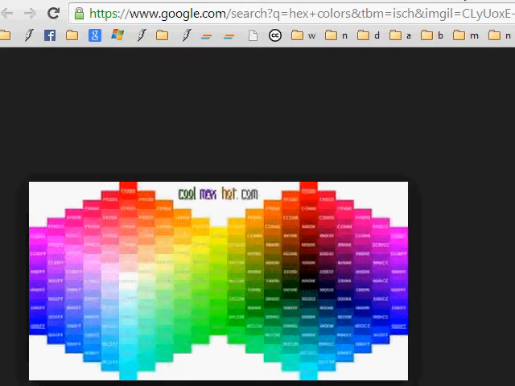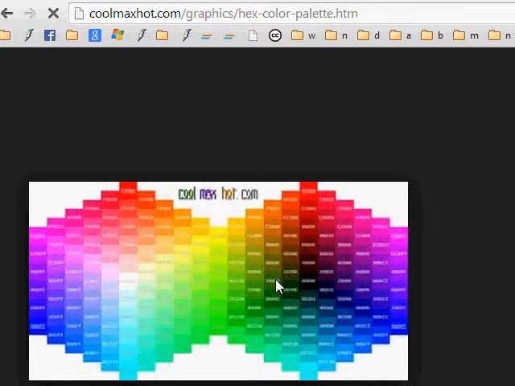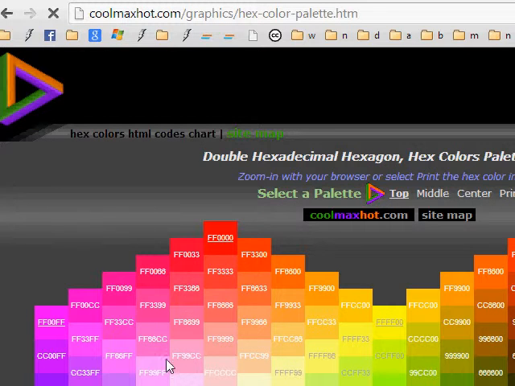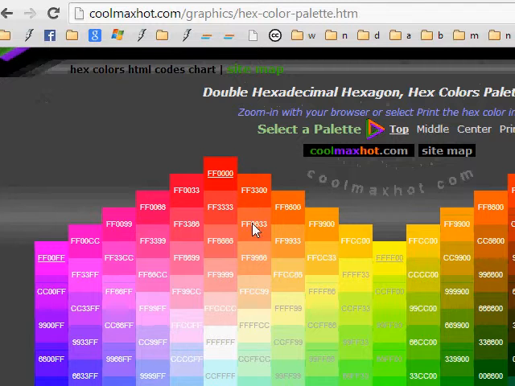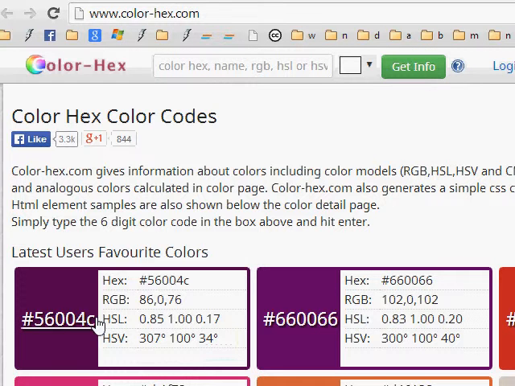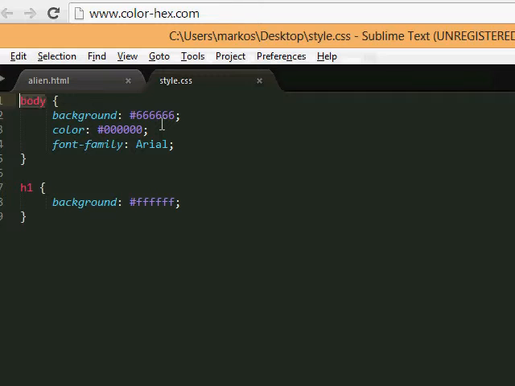I'm just going to show you 2 hex type deals here. So this is something that came up on Google Images. Oh, there it is. This came up off Google Images, so this is a hex value for this orange color, FF6633. So if you Google hex palettes or hex colors, you'll find all kinds of good stuff. Here's another one. This purple color is this. Copy that, and then you can paste it into your style here.